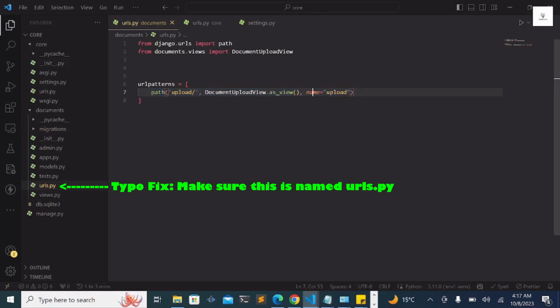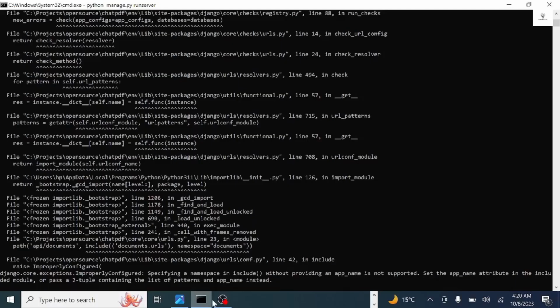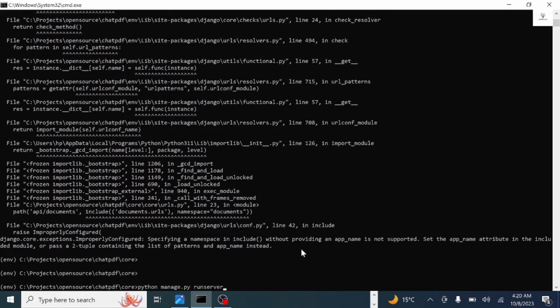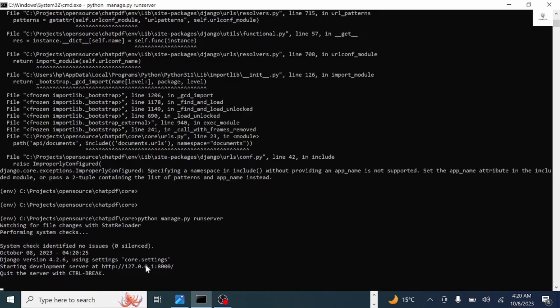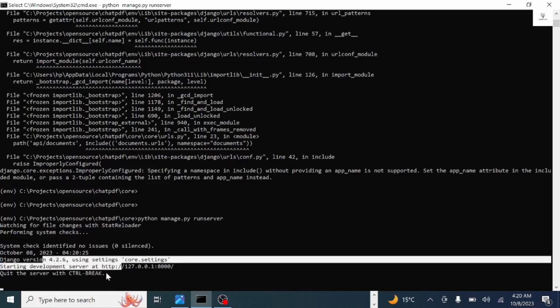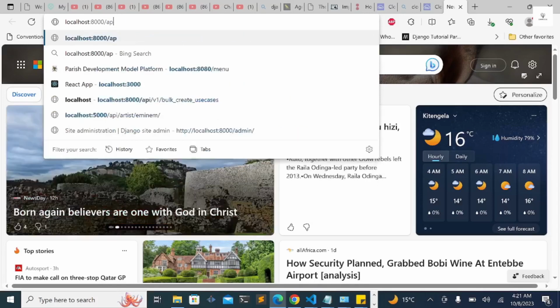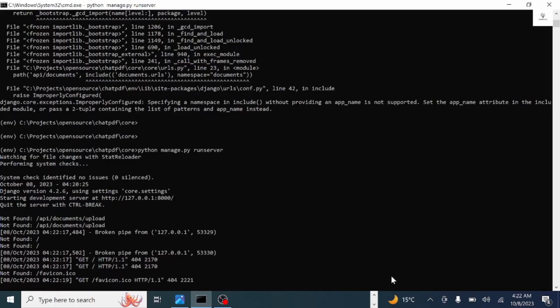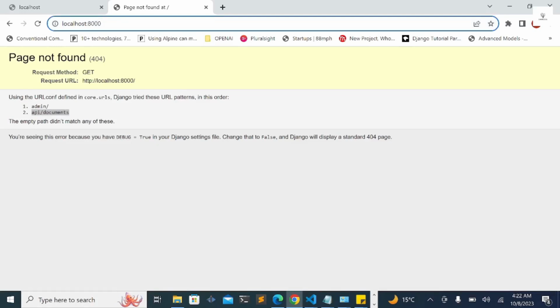Okay, we have our API up and running. Let's restart the server. So let's go to the endpoints, API. Alright, so we have our endpoint registered. Let us just navigate through it.